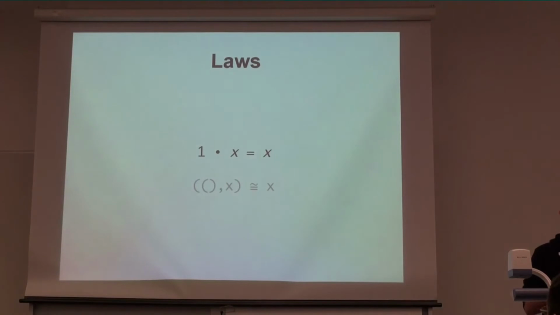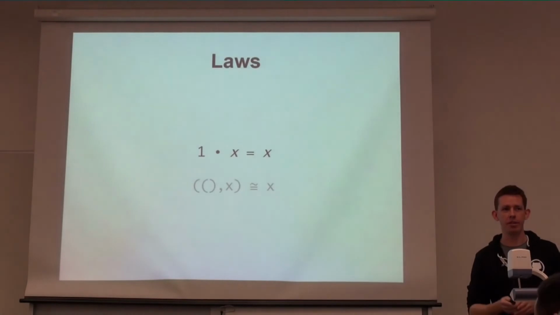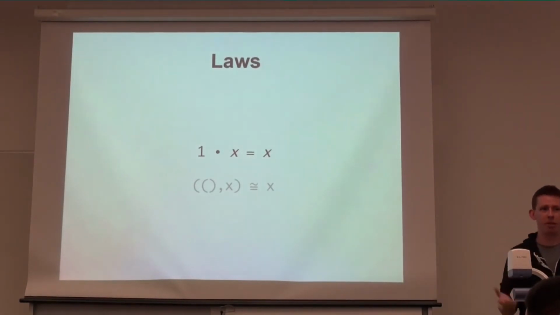Yes, it won't type check. The types are different, but they are equivalent to each other. So they're isomorphic to each other. If you had one, you could always write a function which gave you the other one. So you could write a little helper function which converted to the right type whenever you needed it.